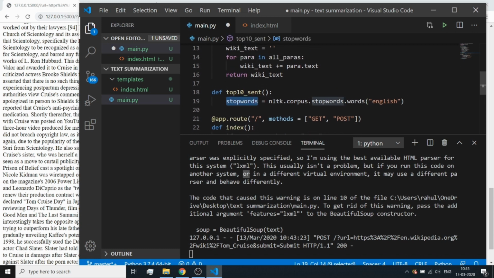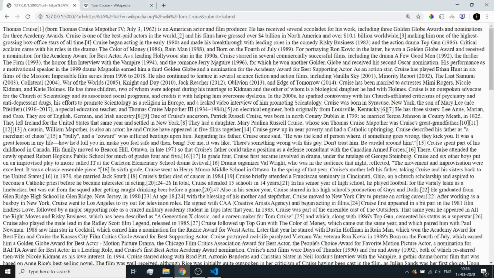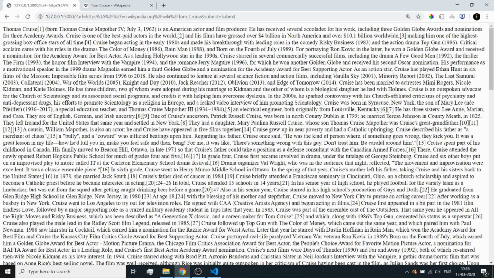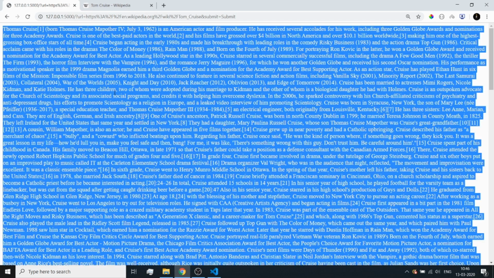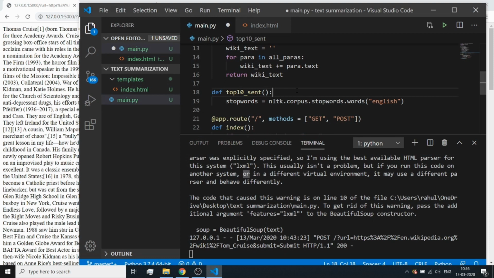Now I have got this particular Wikipedia text. What I would like to do with this text is, first of all, tokenize it. I have not cleaned this text as of now, but I would like to quickly show you what kind of thought process I would be going through. Right now I don't want to clean this text. You can do that if you want your text summarization to be more sophisticated, but as of now I just wanted to show you what kind of thought process might go into building such an application. So I have these stop words.